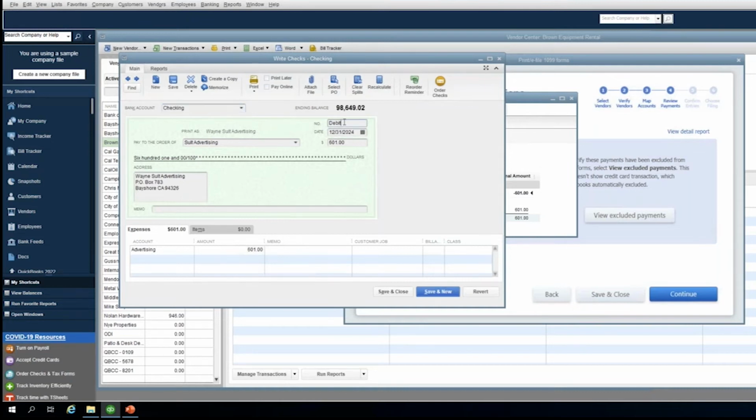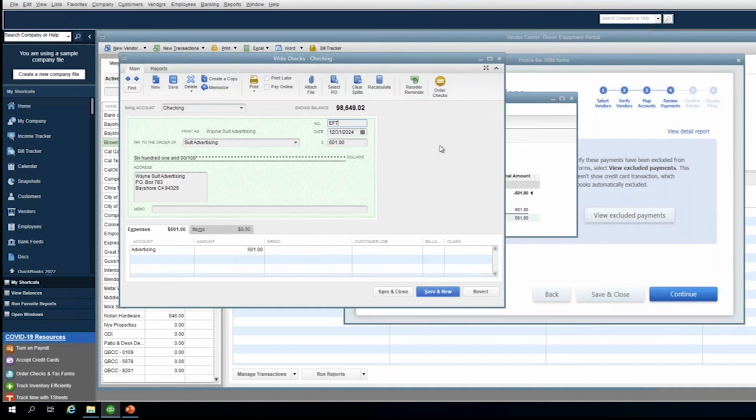The word debit was typed into the number field for the check. Additionally, you could use DBT, an abbreviation for debit. However, if you use EFT for electronic fund transfer, some people do this on debit card transactions, it will be included. ACHs are included, and EFT notation designates that the payment was made in the form of an ACH and not in the form of using a debit card.